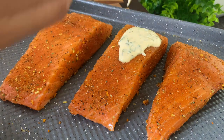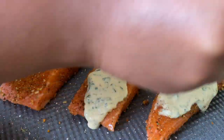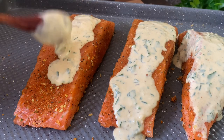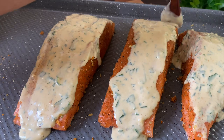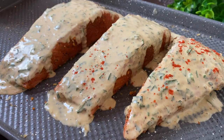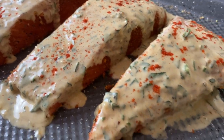Now I went in with my marinade and I just poured that all over the top between the three fillets and I spread it out pretty evenly. It's going to naturally just kind of drip down. I'm telling y'all this is going to be the most moist salmon you have ever had, and even if you don't get king salmon, just put it on any salmon you got. I put a little paprika on it for color and I baked this at 350 degrees for 15 minutes exactly.